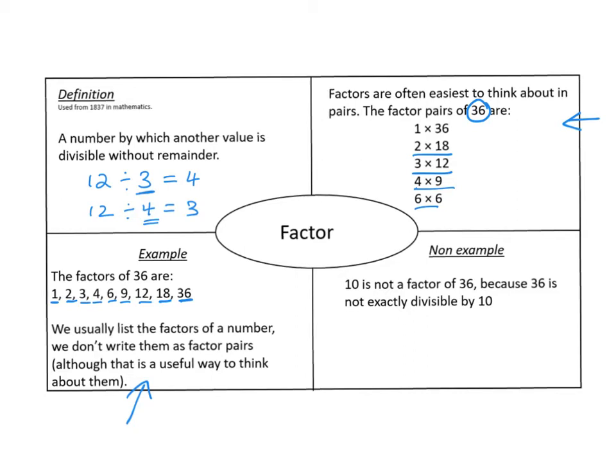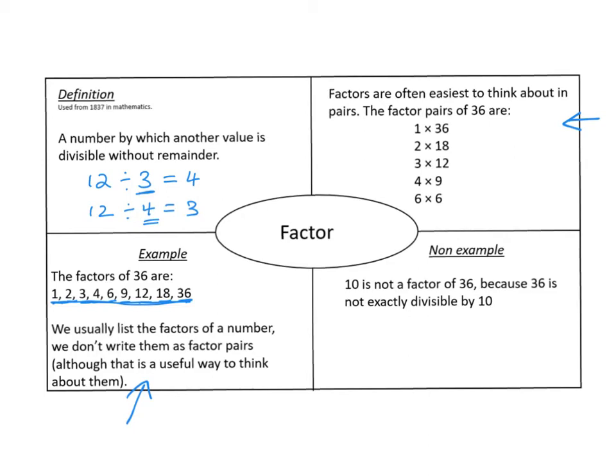Now notice when we write them in a list. If you write them like this in your exam, you will lose a mark because you're writing multiplications. You're not listing factors. So you mustn't write them like this in an exam. You must list them. And the word list will probably be in the exam question. And that's why each individual word in the exam question is actually really important. If it says list, write a list. Okay, and that's what I've just said here.